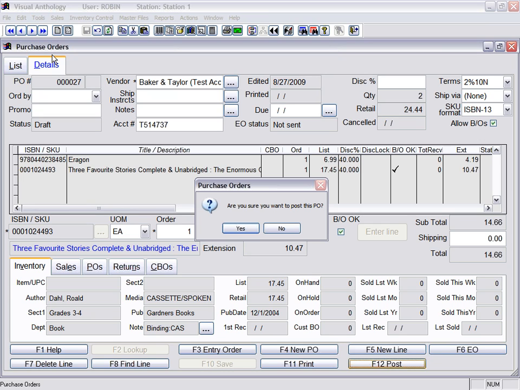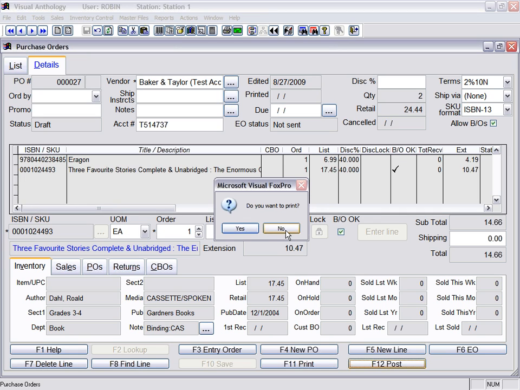The next thing that's going to happen is the vendors are going to send those items to you. When the items come to you in one moment in time, Anthology calls that a shipment, and you need to receive that shipment. So this is going to move from the purchase order screen to the receiving screen. So let's go ahead and post this. Are you sure? Yes. Now you could print, if you wanted to print out, fax it over, or create a file and attach it to an email, whatever you'd like to do. We don't need to today, so I'm going to go ahead and say no.